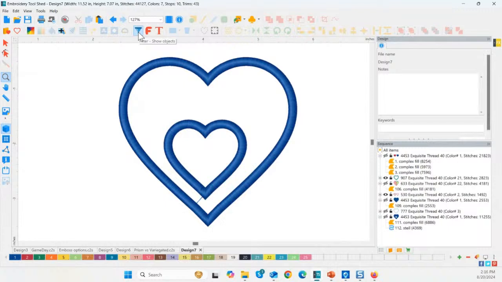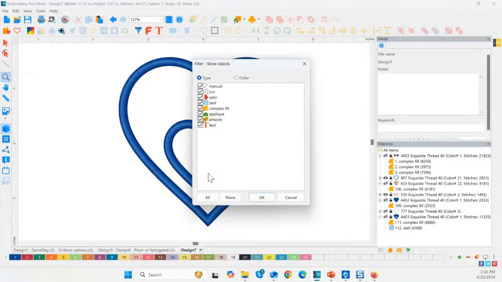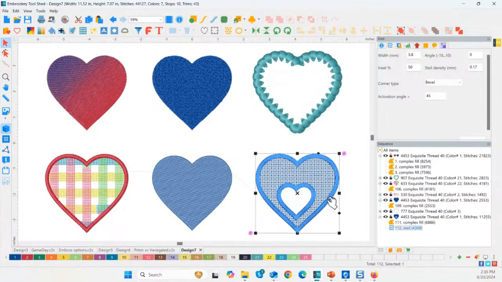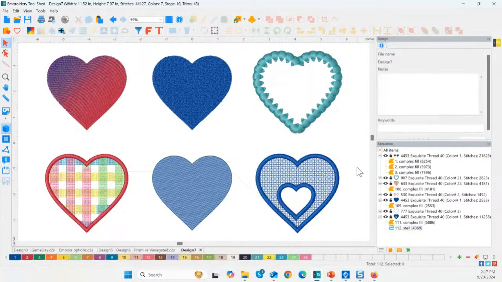So the filter allows me to filter for a certain type of stitches, and it also allows me to show all of those stitches again. So I'm just going to, now that they're all checked, say okay and zoom out, and you can see here that now we see all of those. And even though it doesn't look any different, this has been optimized for 3D foam around those areas there. So that's the basis of getting started with the SpecialFX software.